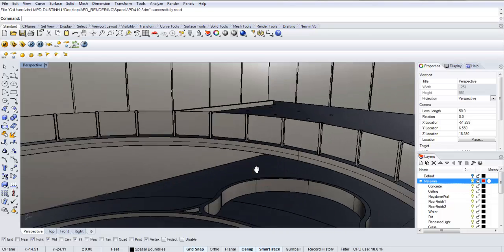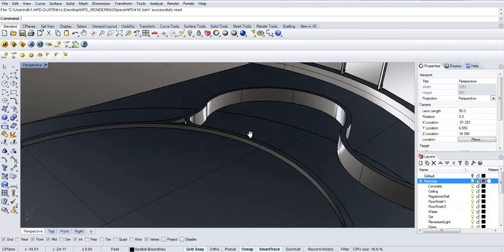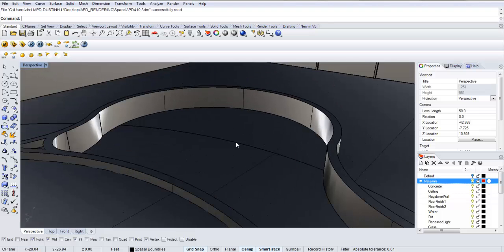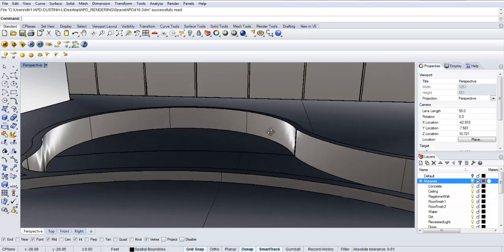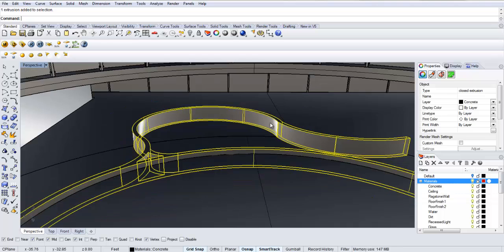Hit Control Alt and then right click. We can start to look around in here, and we can start to talk about some of the elements that you're going to need to model for this particular assignment. Obviously, we're going to need some geometry. We're going to have this organized by material. If you look over here, we have all of this stuff set up. And I've gone ahead and set up some stuff for us to work on down the road.